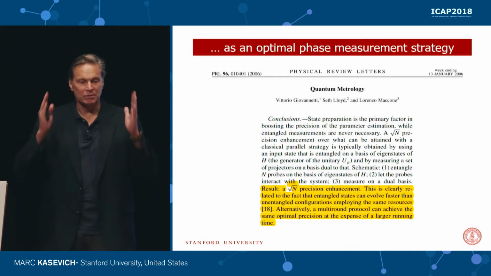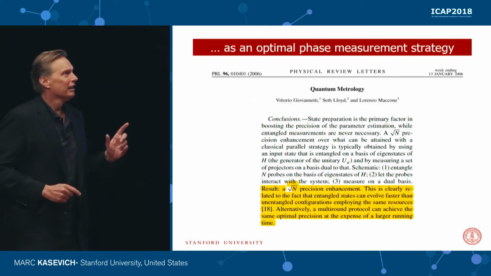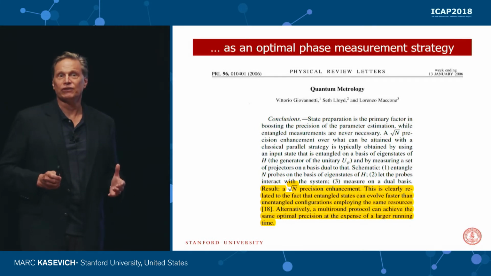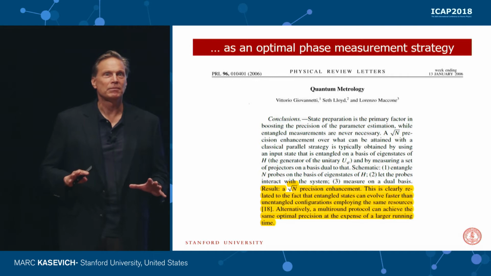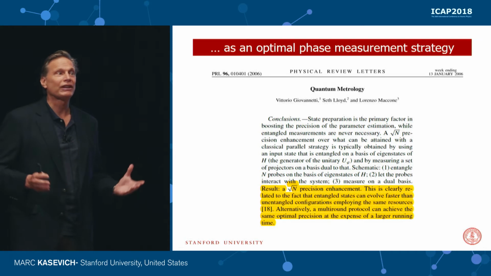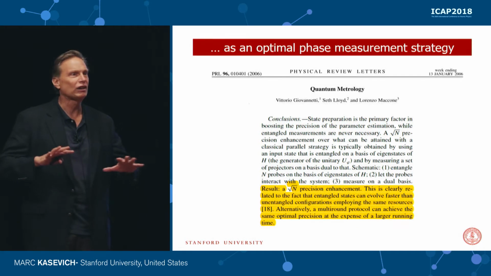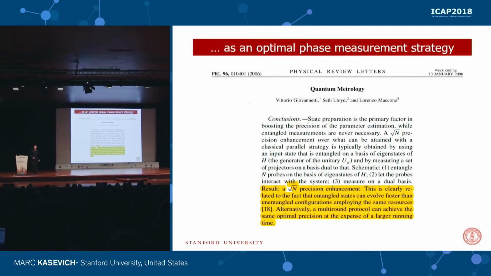In a clock, you need to make a measurement in a finite duration of time for technical reasons. The resource you protect in microscopy is damage. And so we're looking for protocols that minimize damage. What is the best state to use for microscopy that will minimize damage but also give high resolution phase output? And it turns out it just doesn't matter. If I have n electrons and I entangle them to my heart's desire, I will not do better than taking those electrons and making them run through the sample n times, if I don't care about how long the measurement takes, if I only care about damage.